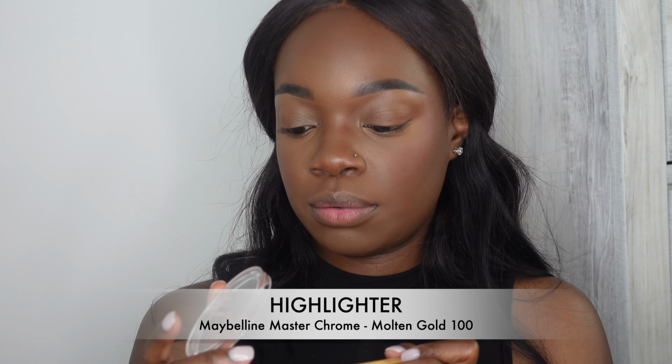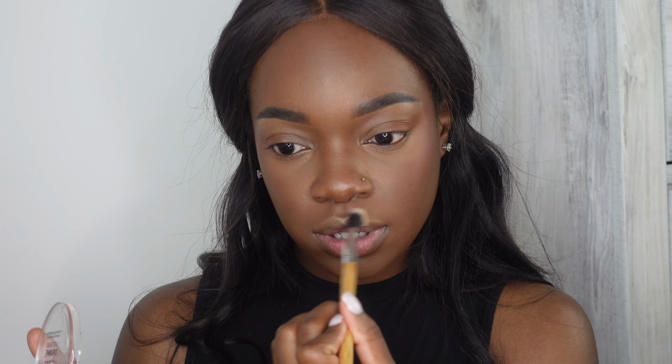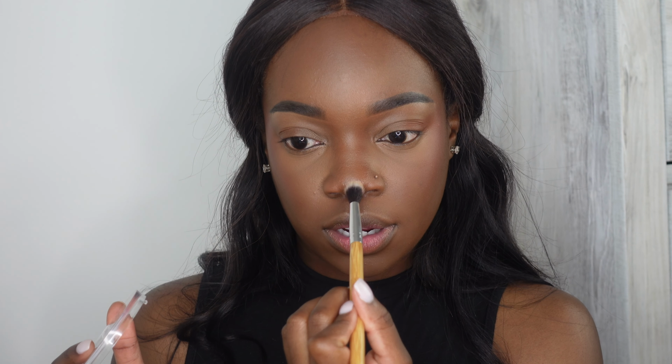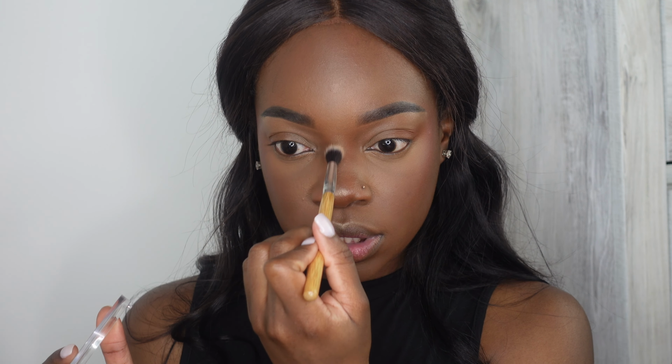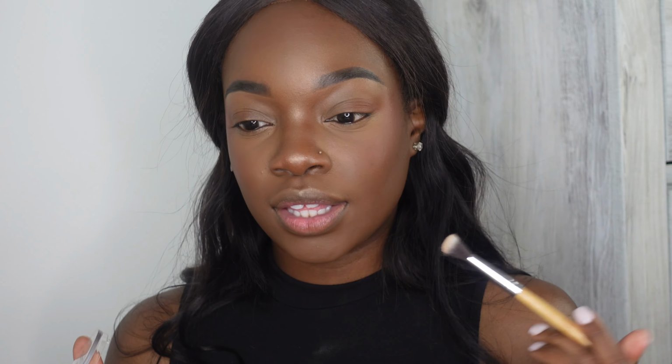I do highlighter before spraying my last coat of setting spray, and I put it on my cupid's bow, the button of my nose and the bridge of my nose, and I don't go all the way down. I think it just looks cute, hits the right points of the face and all that jazz.